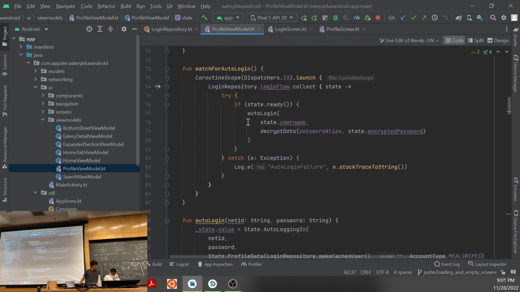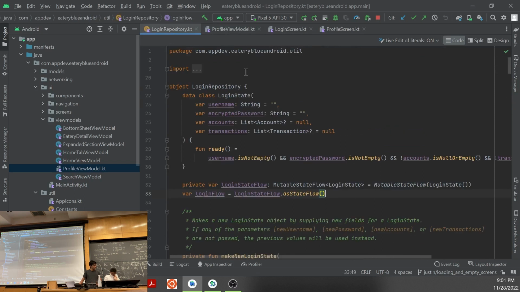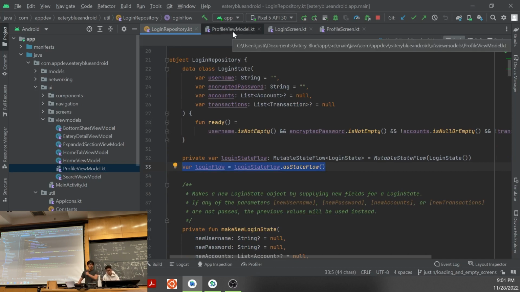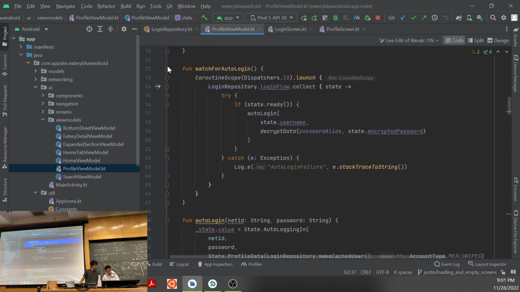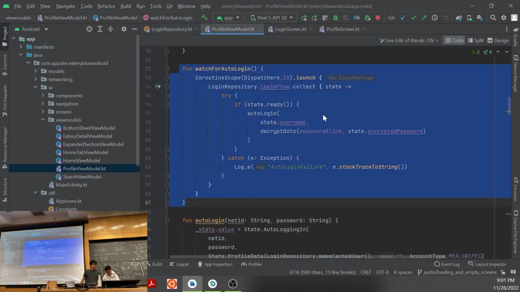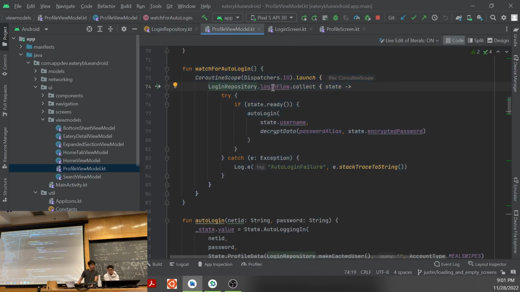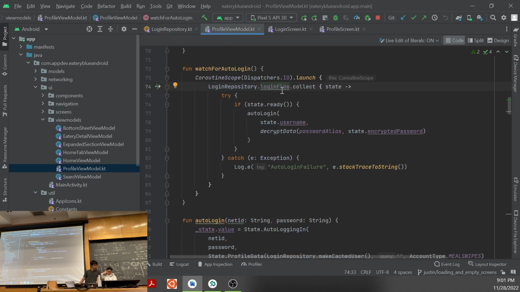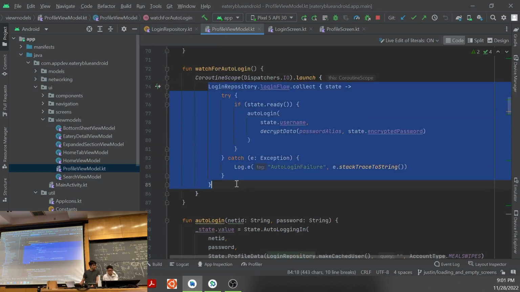And okay, so before I was talking about the model sending information to other parts of the app, well, what's an example of actually seeing that information being referenced in another part of the app? Well, there is a function here in the view model that is listening for updates from the login repository, from this exact login flow. So you'll see that this is the same login flow that I was talking about earlier. And it's essentially collecting any information that is sent down the flow in the view model.